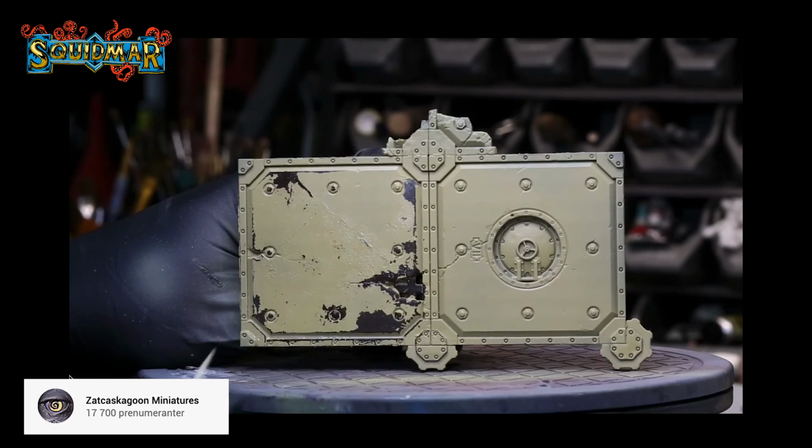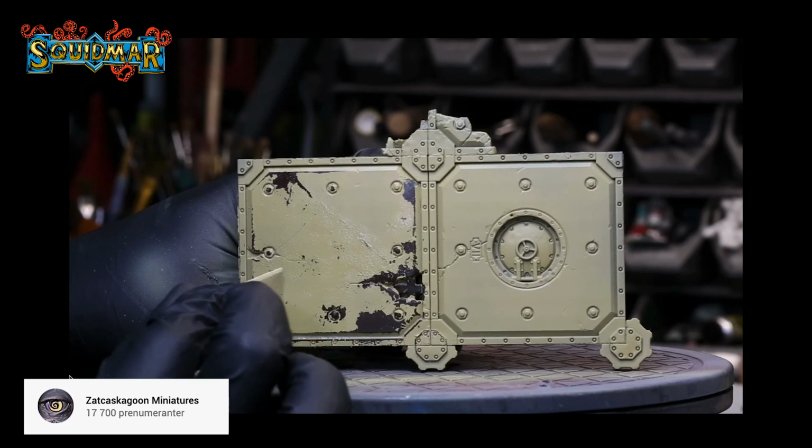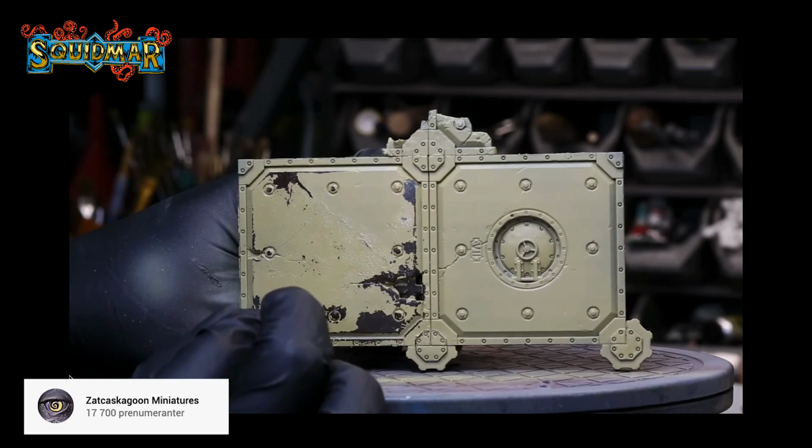And just be brave experimenting with this. Use different brushes you have at home with different stiffness, and you can try different tools as well. You can use a toothbrush to make some scratches on the surface. Maybe you find something else that you can try at home. If you have any cool ideas, you can leave them in the comment section below and let us know some awesome effects you can make with this. This technique is really simple and super fast, and I have a lot of fun doing this. I'm definitely going to paint up some larger vehicles for 40k later and just go nuts with this.